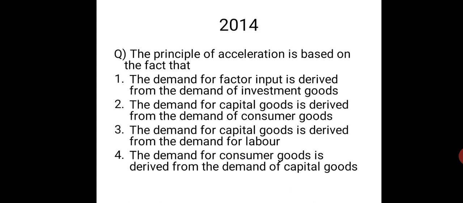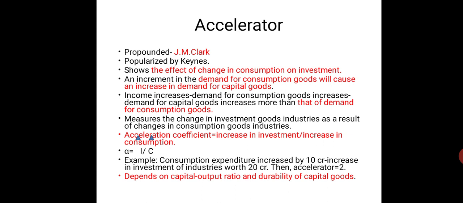Okay, principle of acceleration is based on. So acceleration principle, as you might be knowing, it has been first propounded by Clark and then popularized by Keynes, which is just opposite concept to that of multiplier, where multiplier considered a change in income with the change in investment. Here it shows the change in consumption on investment. If there is an increment, or if there is a change in consumption goods or consumer goods, how is it going to affect the capital goods is what being shown in accelerator.